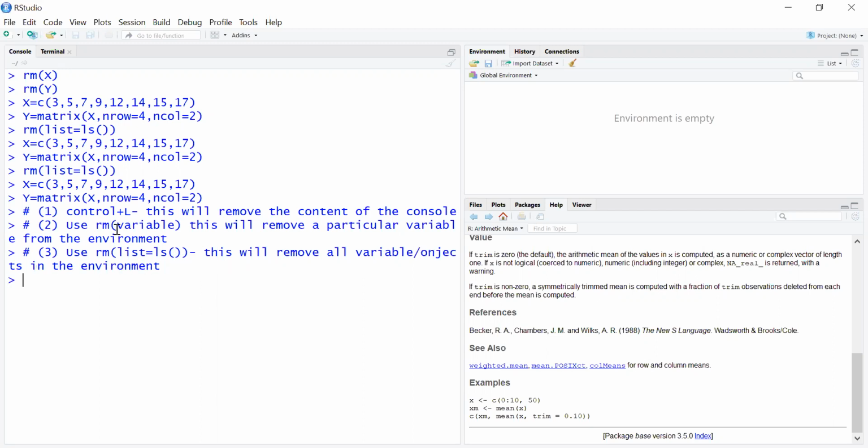So these are the three important commands that we can use. We also learned how to input a variable x that has values. We use the function or command c. c is a specific command we have to keep in mind, which is used to bind.